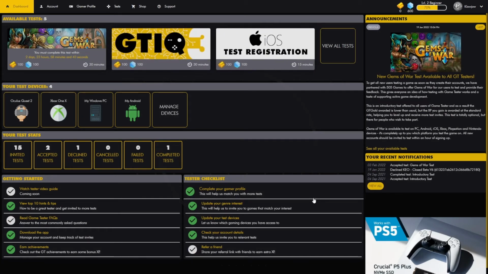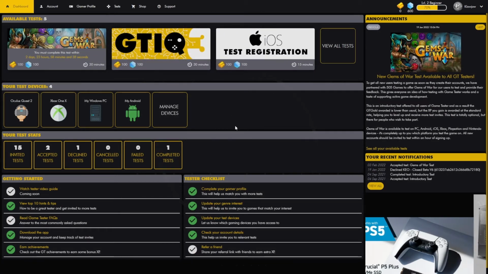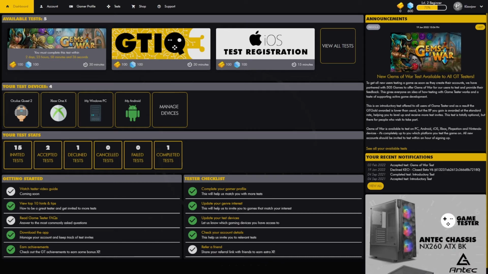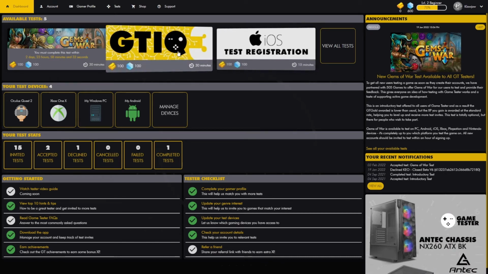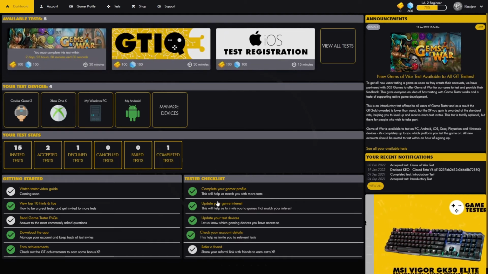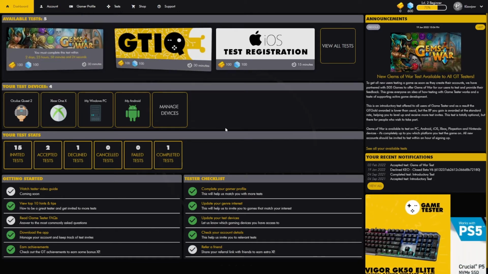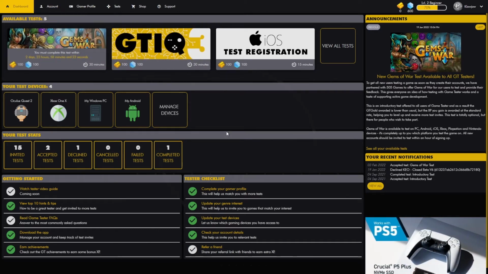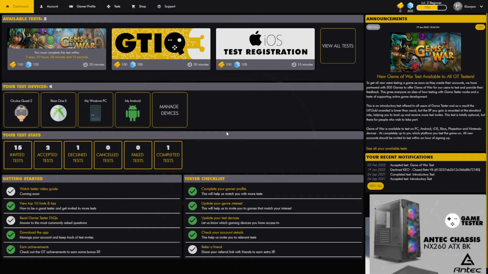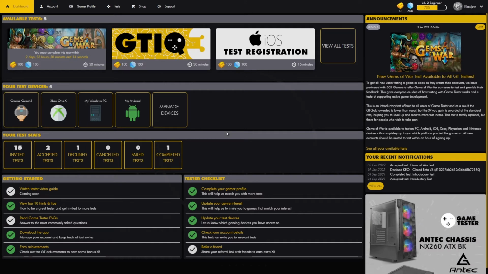The most important thing you want to bear in mind when you first create your account is building your XP. Now there are many ways you can build your XP. Some of them will just be through these introductory tests. Some of them will be from unlocking checklists, items, and achievements, which we'll go over later. And some of it can be from high quality feedback. A developer or a member of staff at Game Tester may see your feedback, be impressed, and reward you with a bonus tip in XP.